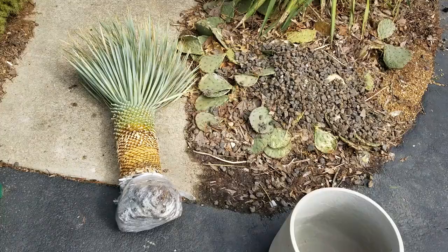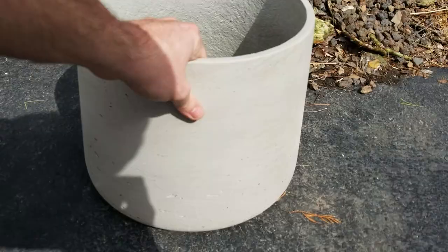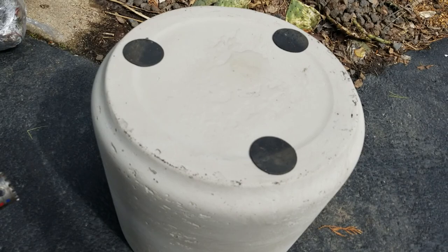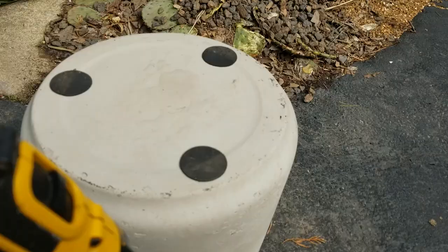I'm going to talk more about the Rostrata and some other things I'm doing here, but I want to get it potted up first — something a little bit nicer to look at other than the driveway and this horrible lighting. First thing I've got to do is drill a hole in the bottom. This pot looks like it's made of cement but it's actually a lightweight pot, so I probably don't even need a diamond bit — but the diamond bit is going to give me the smoothest cut, so I'm not going to risk breaking the pot.